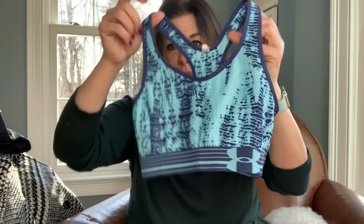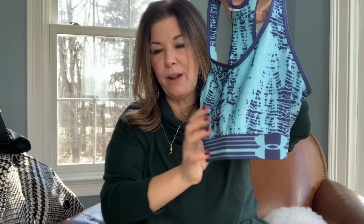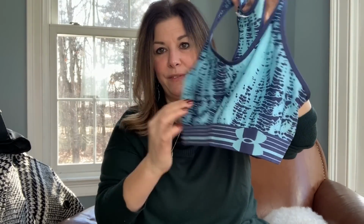I picked up this little Under Armour sports bra. You know, I'll probably get between $12 and $15 for this. I think it's a size medium. Just really cute, basic. And while we're here on little things, this is a Vera Bradley.